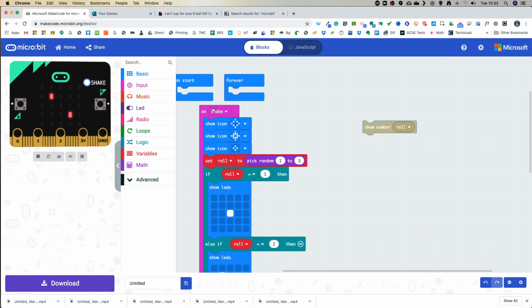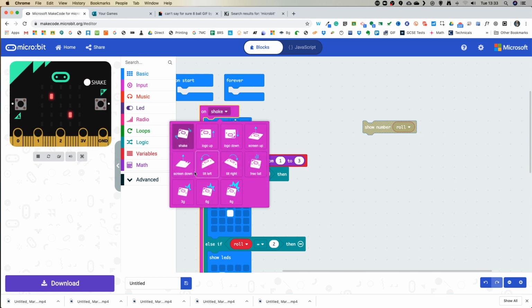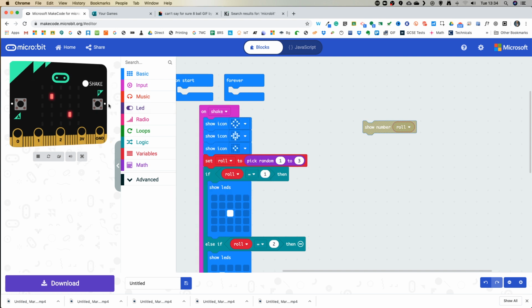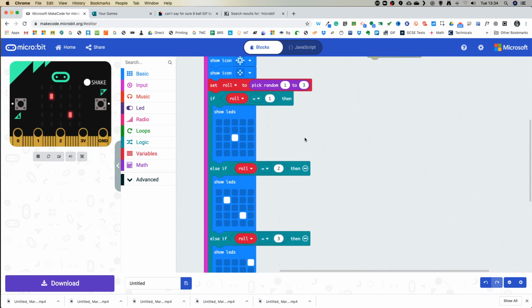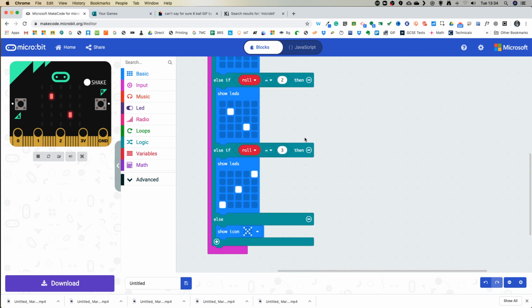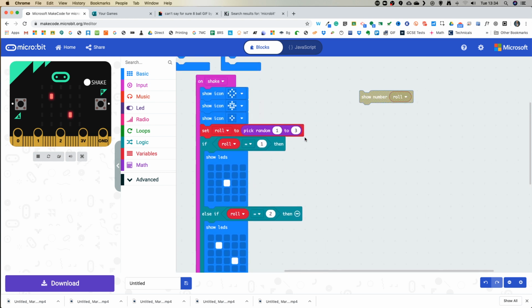On shake, I could change that from shake to tilting the screen down. You know, I wouldn't want to throw my micro:bit, they're fairly durable, but you could drop it and the impact would just be registered. So there are different things you can do to activate it, as well as even just using the buttons themselves to press that. So now you've got an idea of how we can use probability or numbers to make certain decisions.